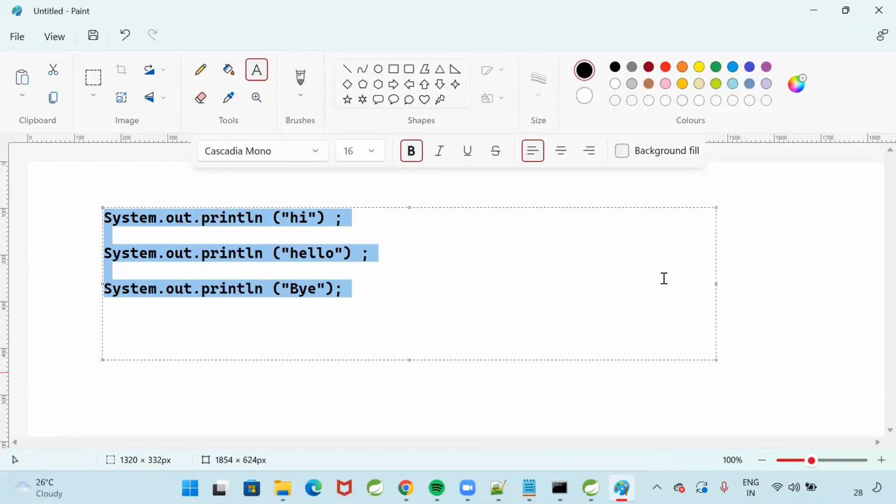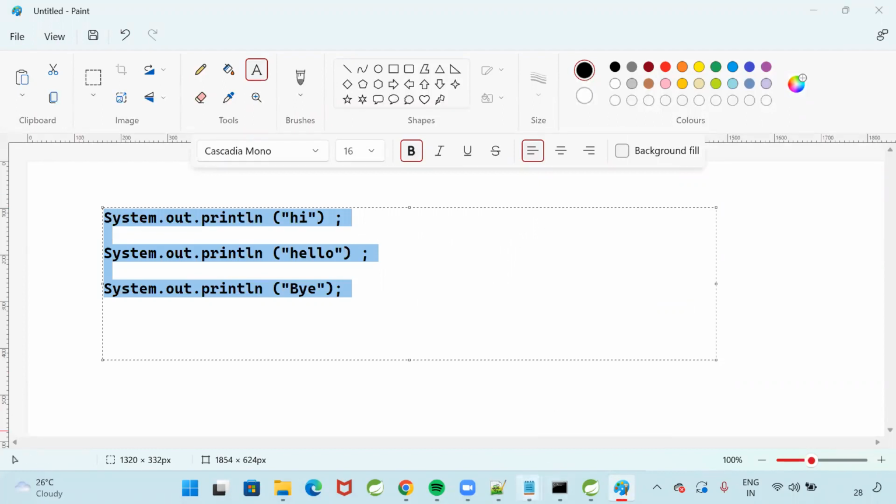Are you getting my point? Now tell me, what is the purpose of control statements in programming languages? To control the execution of the program. When which line of code should execute, we control by using control statements. Clear for all of you? Yes, let's make a note of it.